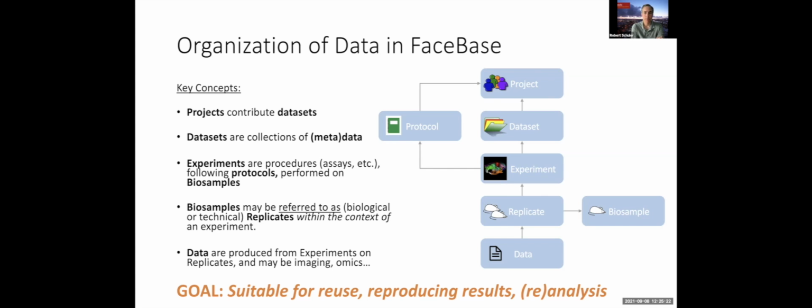If you're not familiar with the term metadata, it just means data that describes other data. So in FaceSpace, we not only collect and distribute, say, the images as a TIFF file or the omics data as FASTQ files, but we also want to collect enough descriptive information about that data so that you understand the context in which it was collected. So in our data collection, experiments are records of the procedures, like particular types of assays, a ChIP-seq or RNA-seq or single cell or micro-CT or other type of assay that was taken on a biosample.